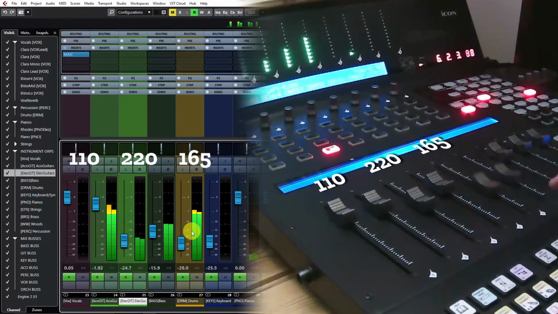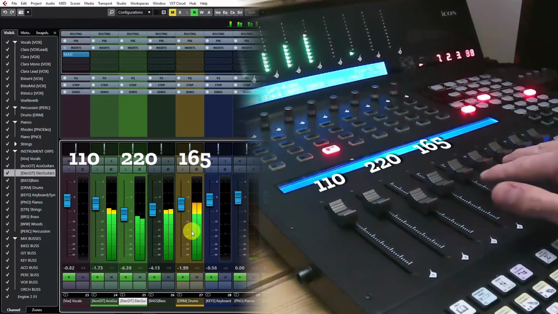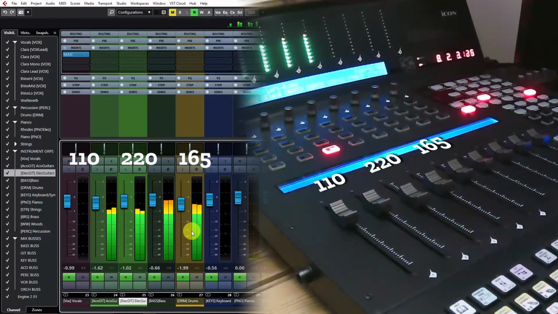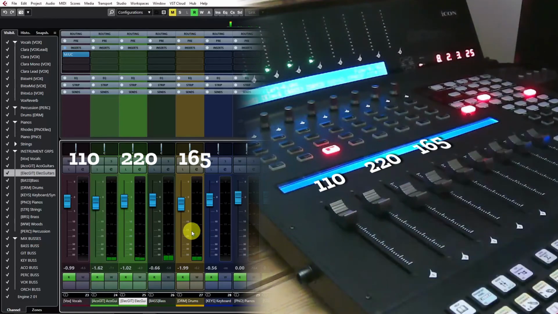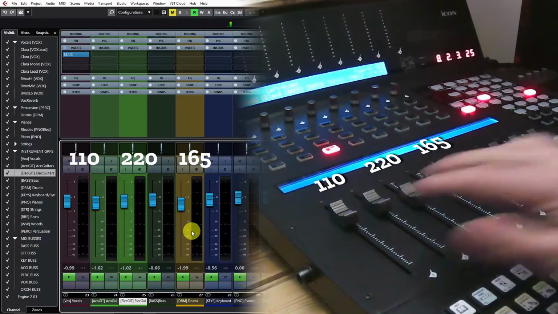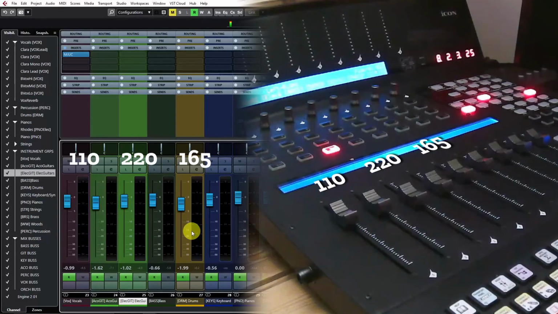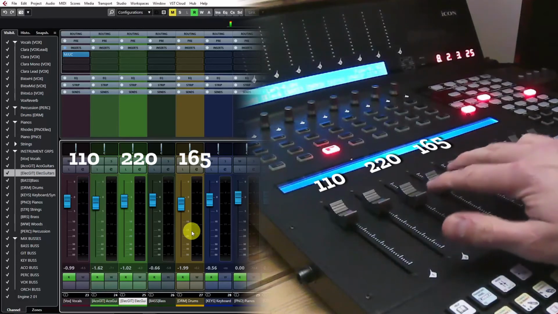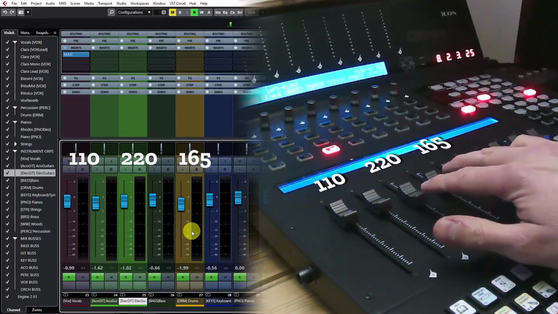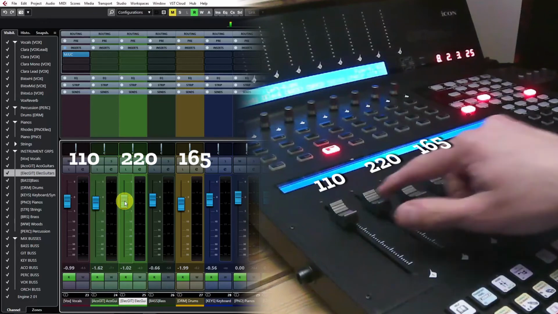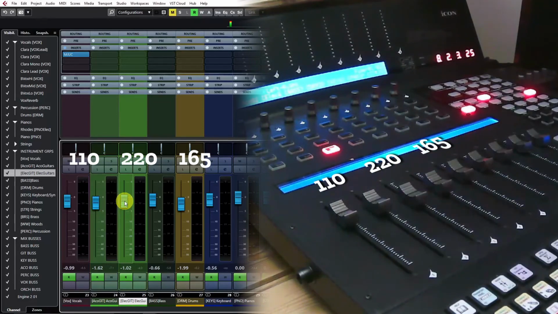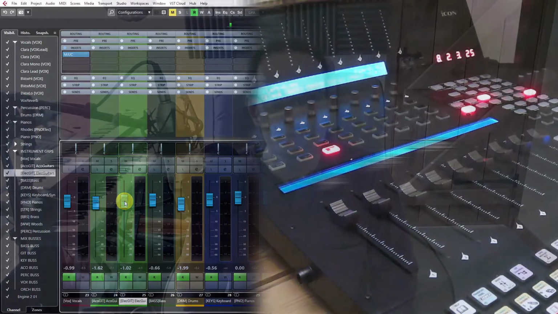Okay, so these are running nice and smoothly. These are actually really clunky. They're really grindy. You can hear all the separate steps through them. So that's not great at all. And these ones are just a little bit out of line, because we can see on the screen quite clearly that this fader should actually be below the level of this one. And this one is actually below the level of that one. So not tracking as accurately.